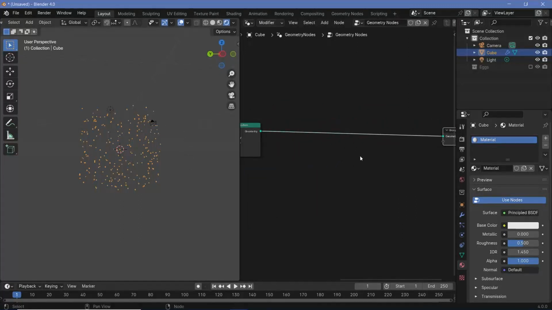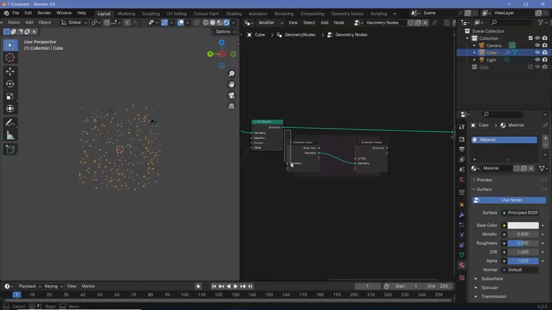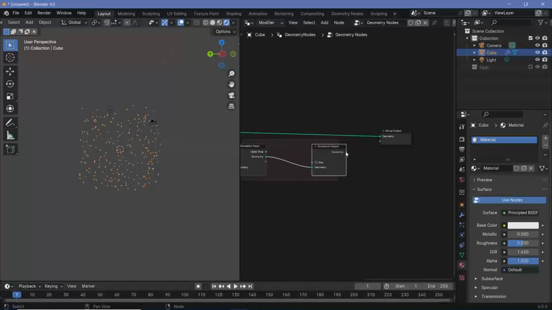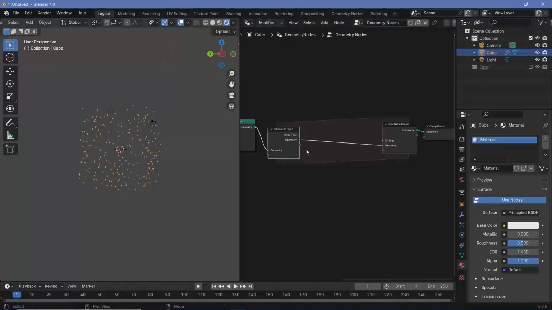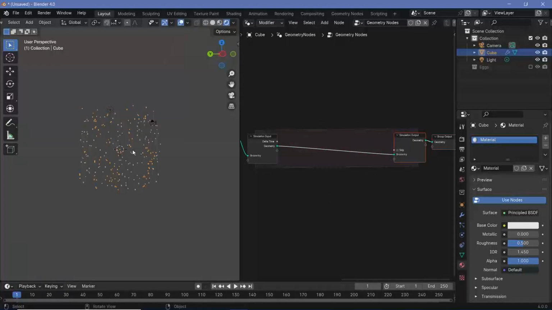So to do that, I'm going to use a simulation zone. Let's press Shift A and search for a simulation zone. If you don't know how the simulation zone works, you can check out various other tutorials of mine where we go into details of how it works. However, in short, it's really simple. Whatever geometry goes in over here gets manipulated and goes back in the next frame as the input. So we're going to just move this by 0.1 on the Z-axis every single frame. Again, we're going to customize this so that you can choose how many frames you want this to loop over and all of that later on.